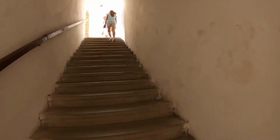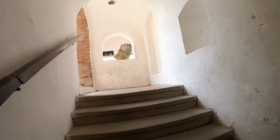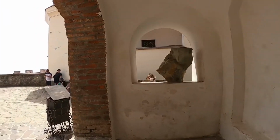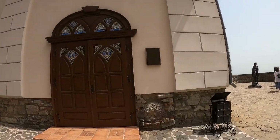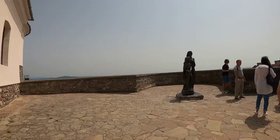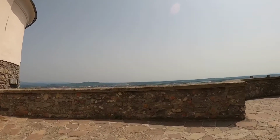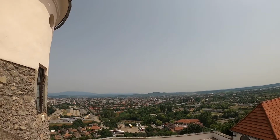So the legend about the well is that people were digging for a very long time, but there was no water. And one day the devil came to the king, which was back then Kuryatovich, the monument that you saw earlier, and he asked for 2 sacks of gold in exchange for water. Kuryatovich was confused because he had no money back then, and his assistant gave him an advice to make 2 small sacks and put 1 coin in each sack, and that's how to make an agreement. And the devil was of course very angry with such an attitude, and he jumped in the well. The water appeared, but since that time you can hear strange sounds in the water well itself.